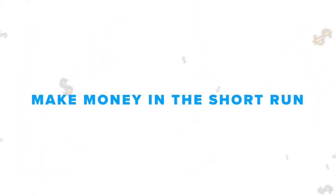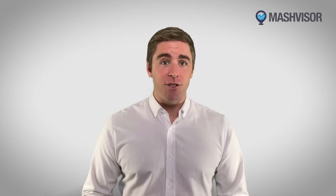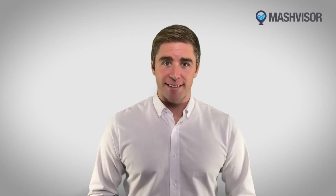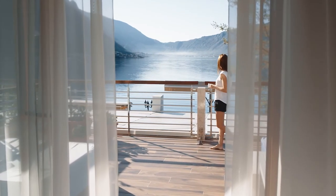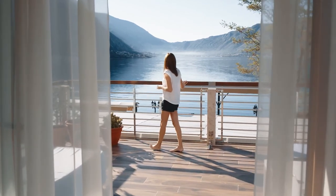Another important benefit of investing in luxury real estate is that you can make money in the short run — you don't have to wait for the long term to be profitable. With the buy-and-hold strategy, you can choose to rent out your luxury real estate properties to generate monthly rental income, and the monthly rates on such properties can reach dozens of thousands of dollars. If you want to maximize your short-term gain, you can consider renting out on a short-term basis. Luxurious Airbnb properties are becoming increasingly popular among guests who want to feel how the lucky 1% live, at least for a short bit.